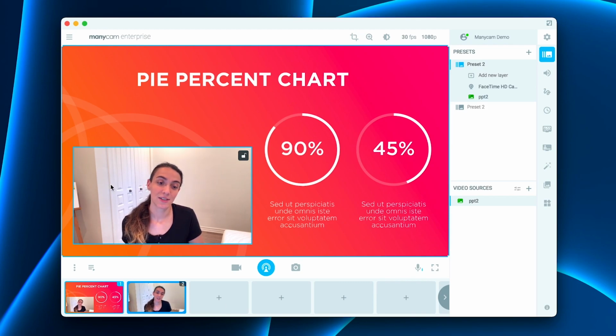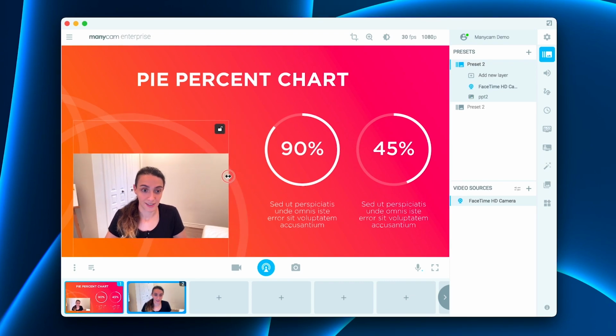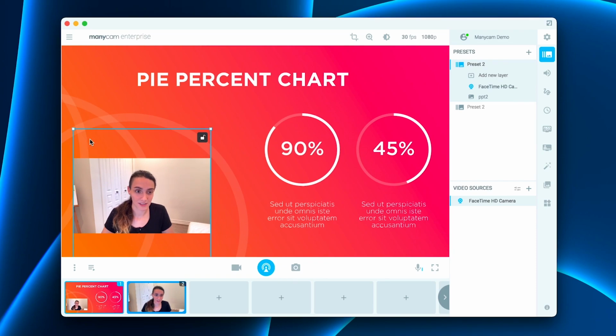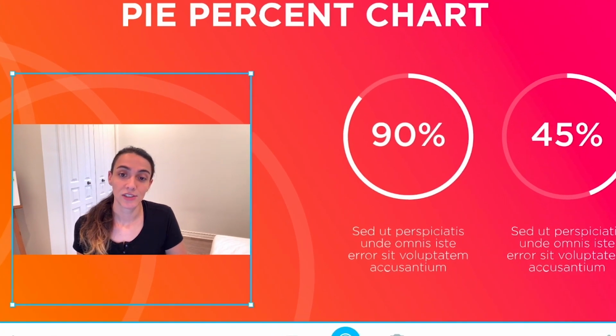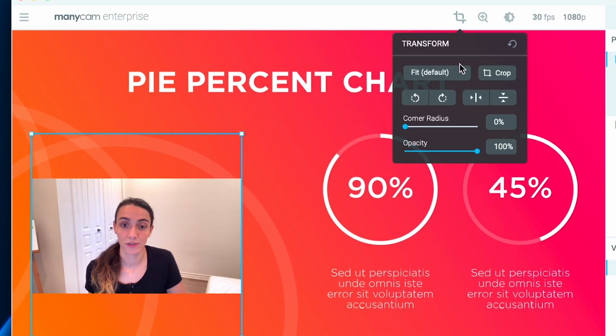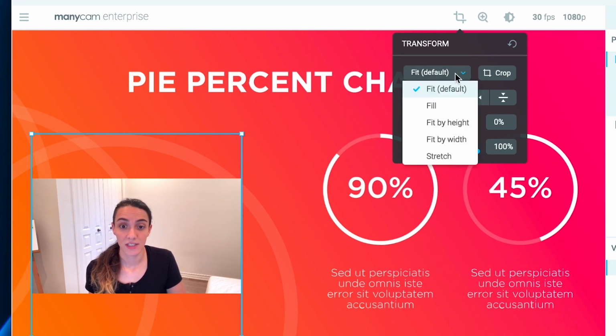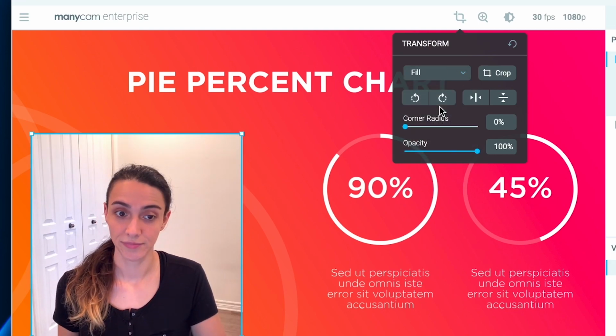So to do that, we're gonna go and press Command on Mac or Control on Windows. You can hold that down, and then in the corner of the layer here, you're gonna drag it. Once you do, you can see that it already made this little line is a square now, but we need to fill that square with our webcam view rather than just have this empty spaces that we are having now. So click on the layer and then come up here to the transform panel, and here instead of fit, you're gonna choose fill. And that's it.